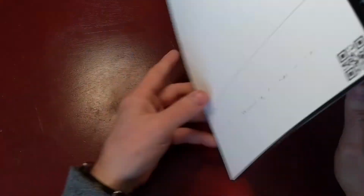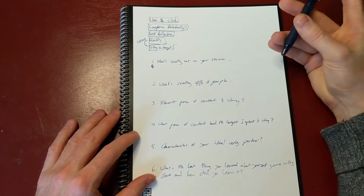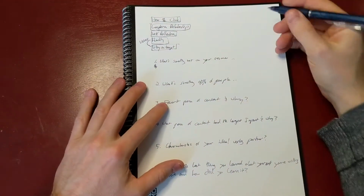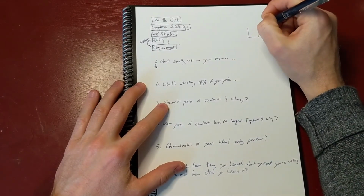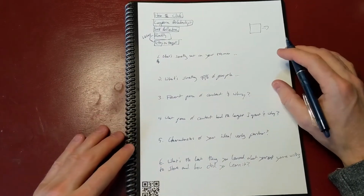But what we're getting here too is the meat of the Rocketbook, and that's the bullet journal part. So I'm going to zoom this up a bit just so you can get a little bit closer of a look there. But you can see they're very faint dots. They're very faint bullets, like a bullet journal. What you can do with those, obviously, is you can draw to those specifications. You know, you can do little arrows or pointers, whatever it is.